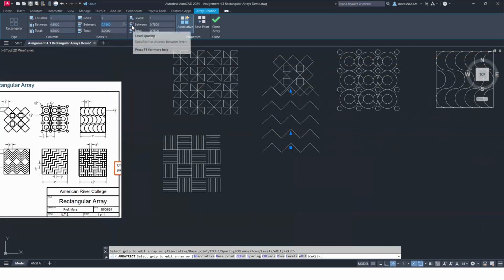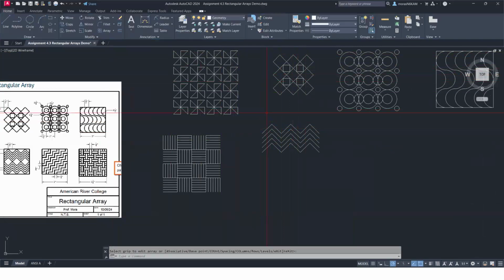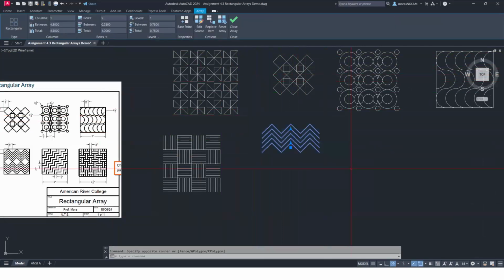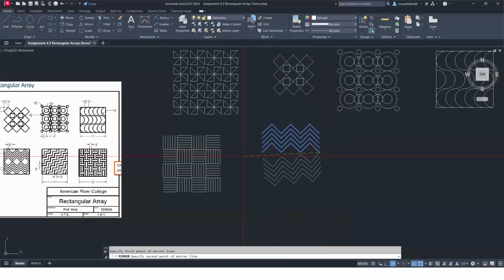And then 1/4 is 0.25. Okay, and then I can close this. And then mirror this. No, I don't want to erase the source object. And then now I'm going to put my rectangle or my square around it.